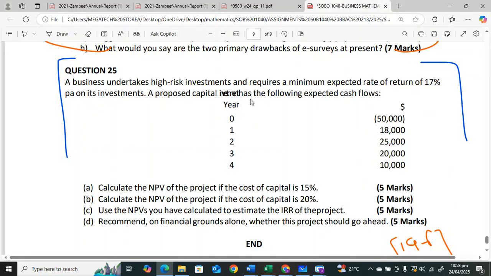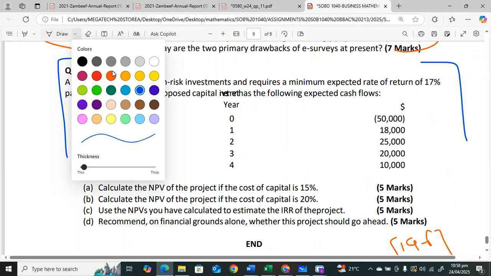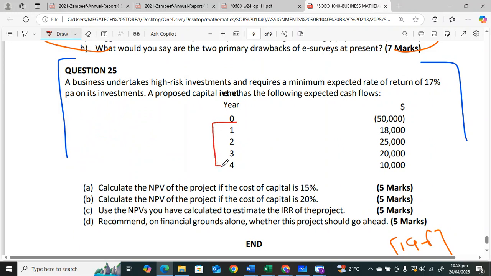Whenever you are planning to invest in a project, you're always going to forecast some cash flows. So these cash flows from year one to year four are your forecasts. These are what you expect to make. Year zero represents the first day of year one, and the cost. The 50,000 is in brackets because it's representing a negative cash outflow, meaning this is the cost of the investment. You pay 50,000.